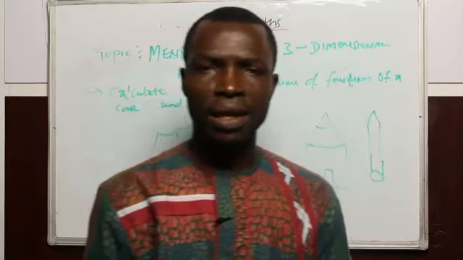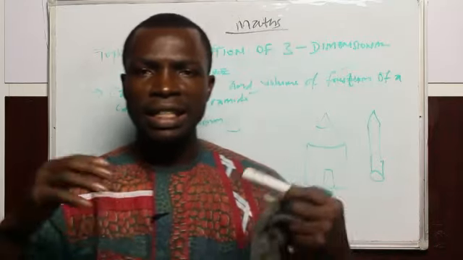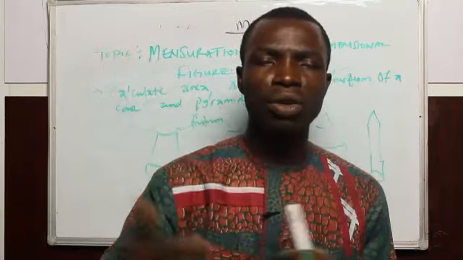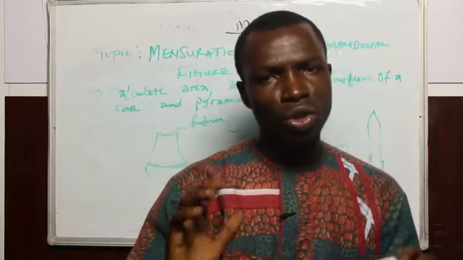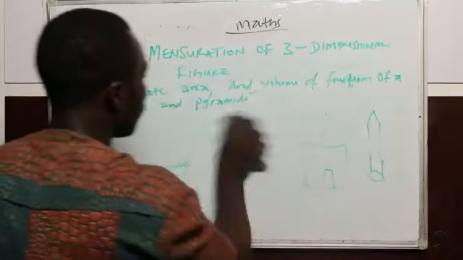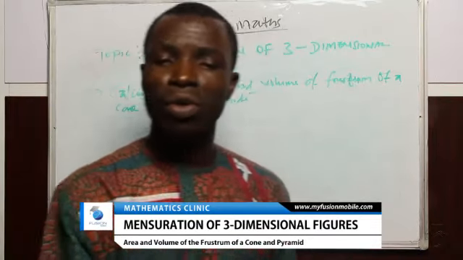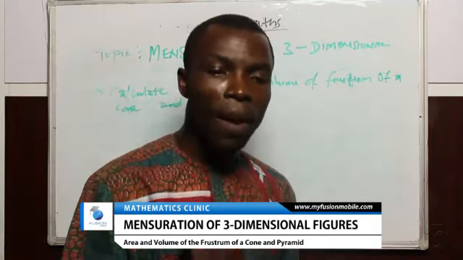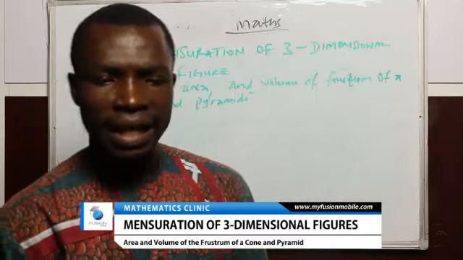I want us to solve this example under frustum before we move to the pyramid, because the pyramid and the frustum are related in one way or the other, since they are three-dimensional figures. Let us first consider this frustum so that we can solve the pyramid. Now, the figure below shows the frustum of a cone. The bottom and top radii respectively are 12 centimeters and 8 centimeters.